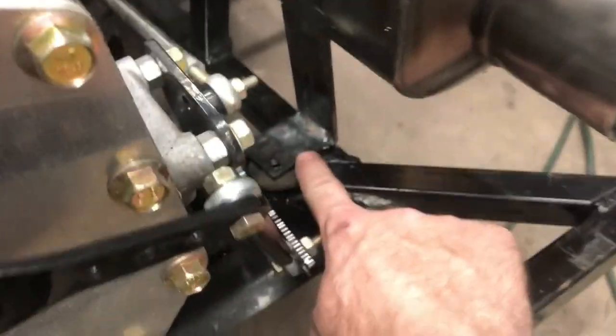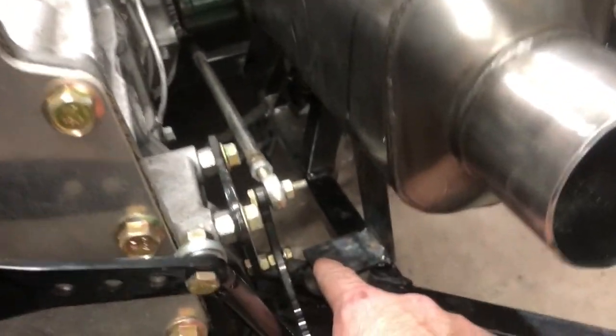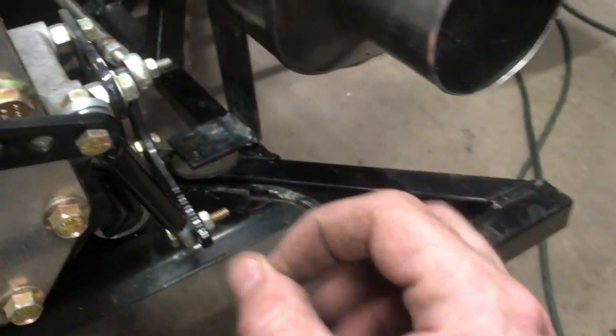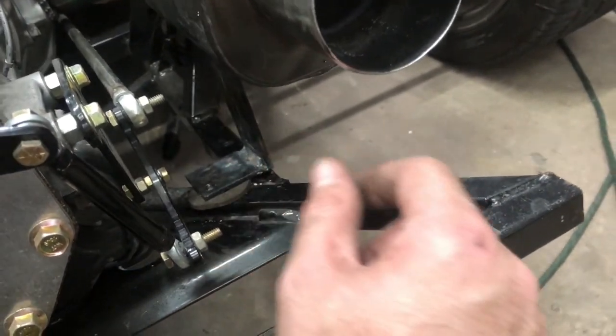Welding a piece on here and drilling a hole down like I'd originally intended to do. Because when I was trying to come in from the side, I'd intended to use a grommet, but the problem is it's hard to find a grommet thick enough for that.